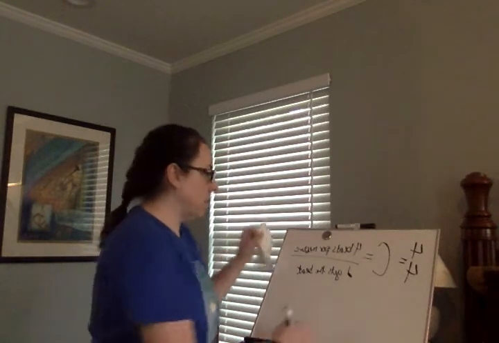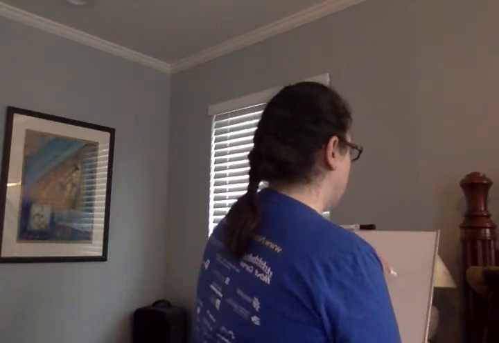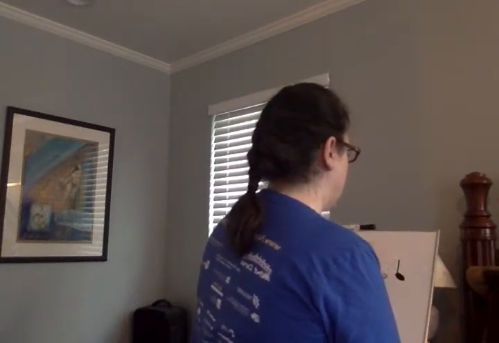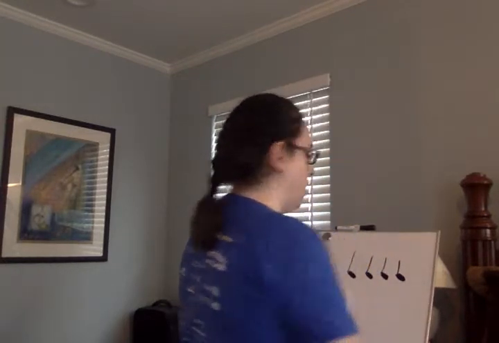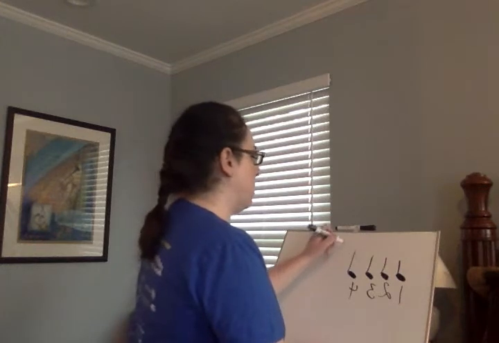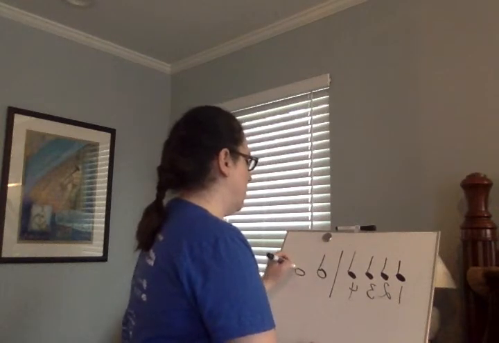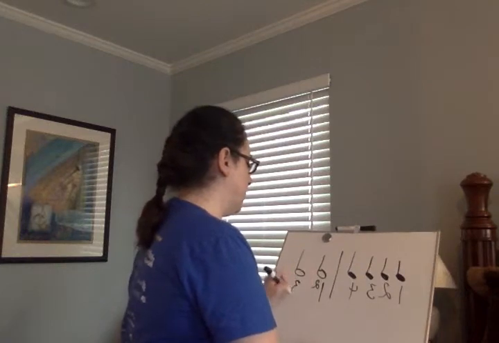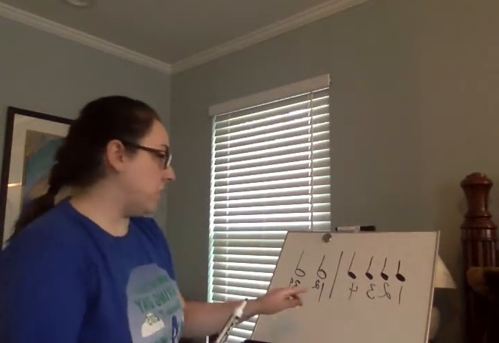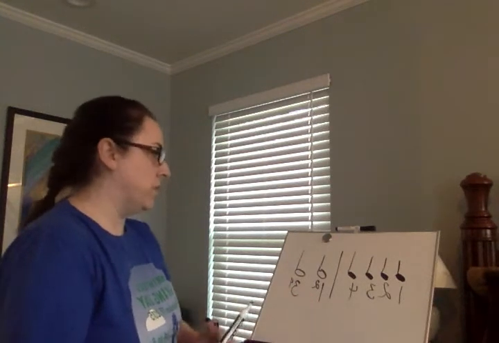So today I wanted to talk about — or this week I wanted to talk about — what a dot does to a note. Today we're going to start very basic with the dotted half note. We know that in 4/4 time there are four quarter notes in each measure, each of them getting a beat. If we wrote in our counts, that would be 1, 2, 3, 4. We also know that we can replace any of those with rests, or we can double the counts and then we would have half notes. Remember, when writing counts for extended note values, the first count uses a big number and the counts held through use small numbers. So this would be 1, 3 — we can replace those with half notes as well.